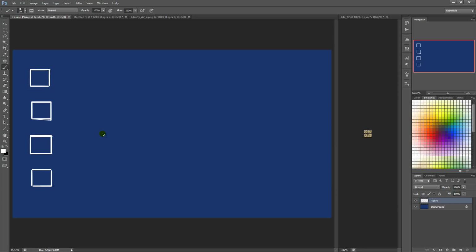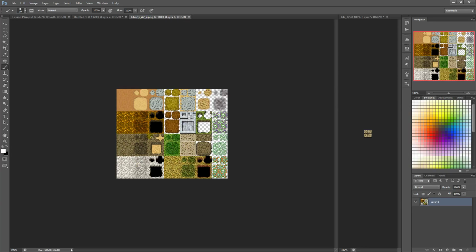So today, obviously, we're talking about tile sheets. What do I mean by tile sheet? I'll show you a quick example. This is what a tile sheet looks like. Now, this is from RPG Maker VX Ace. I have my own license for that. I did buy a license, but I haven't actually used it to make a game.